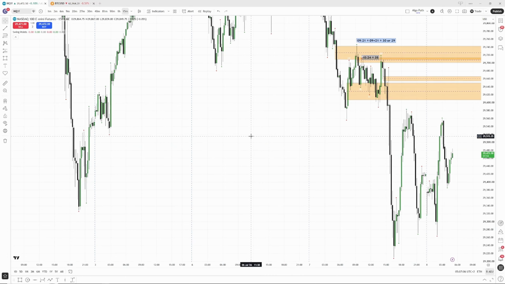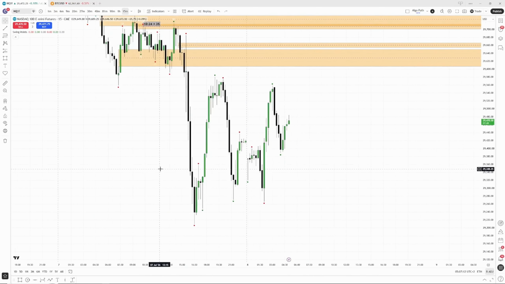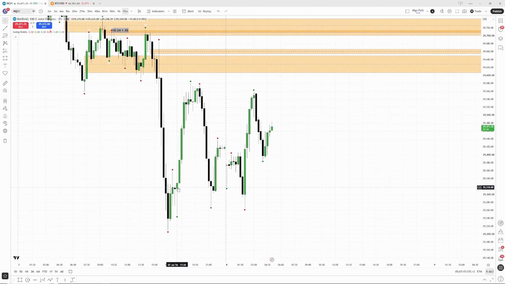So you see how many opportunities. Nowhere did I use AlgoPath or anything. Now there was this first presented gap here where the price took support, once and twice. So you could have seen the same thing. This is the last gap you have. All you have to look for is support.